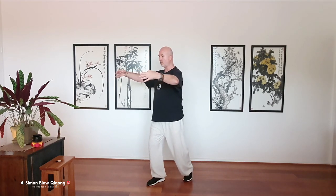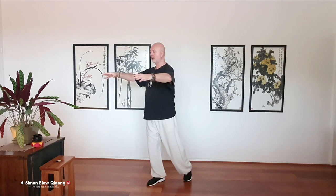Back together. Lift your wings, you step first. This time the back heel comes off the ground. Hold a bit more. Sit back and the front toe off the ground. Flying dove spreading its wings. Spreading the chi through the whole body. Number three. Sit back to the other side.